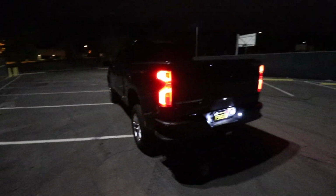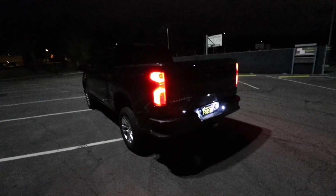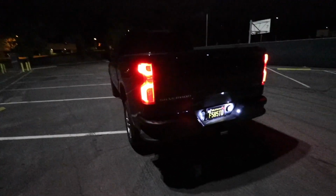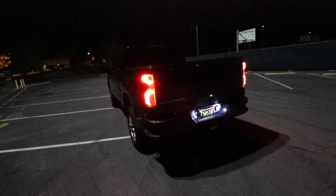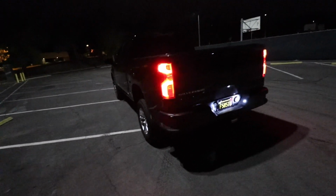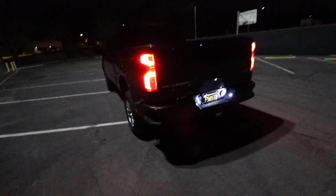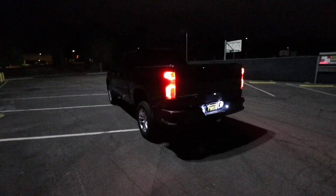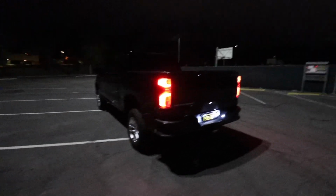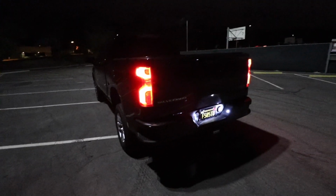Aside from the taillights, there's a ton of stuff now offered in the aftermarket world, like front bumpers, grills, rear bumpers, all kinds of cool stuff. There's even options for bumper caps, so you can do the rear bumper, the front bumper, and the grill in a bumper cap, color match or black. I'm not sure of the options, but there is a company called Ecological. I met them back at the SEMA show in 2018. So if you have the chromed out bumpers and grill, you can do an aftermarket set of bumper caps that go right on top of the bumpers and the grill to give it a blacked out look, either satin black or matte black. Not too entirely sure of their options, but check them out. Their website is linked below.